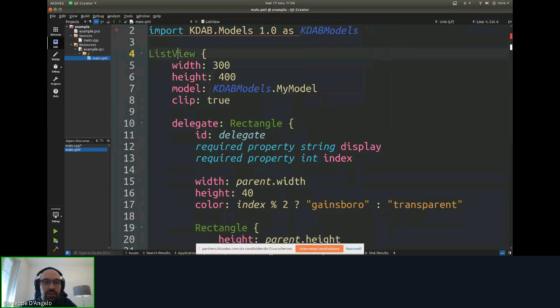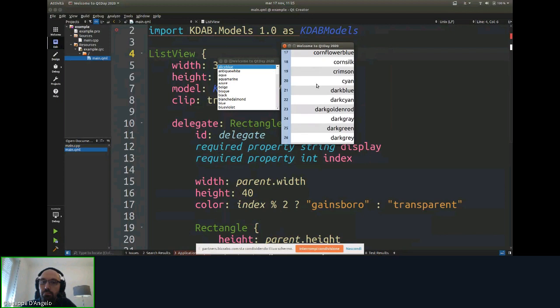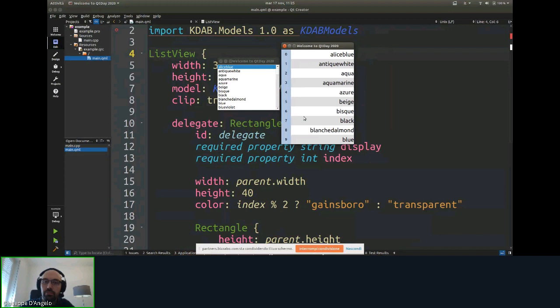If I run this, I end up with these two views showing the same model. On the left, I have my QListView, so it's a widget. And on the right, I have a ListView in QML. You can see this QML has all this fancy kinetic scrolling and whatnot. And I had to specify exactly how to draw each and every line. But the contents of these two views are actually the same. They both feed from the same model. So as you can see, there are the same names in both lists. Okay, all right, back to the slides.